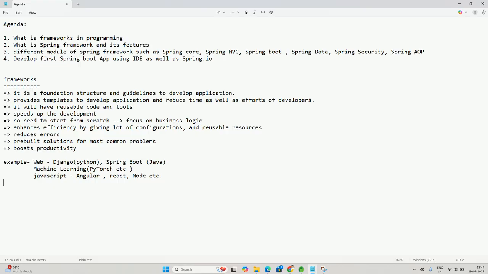It will take care of configurations also, server initialization, server deployment, application deployment in server. So it will help you to boost your productivity by avoiding lots of boilerplate code and providing it as a solution in one place. So you can directly use the functionality.